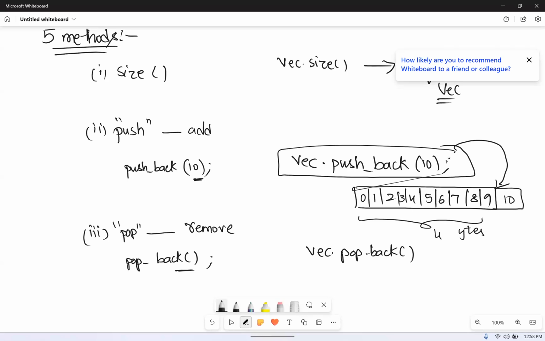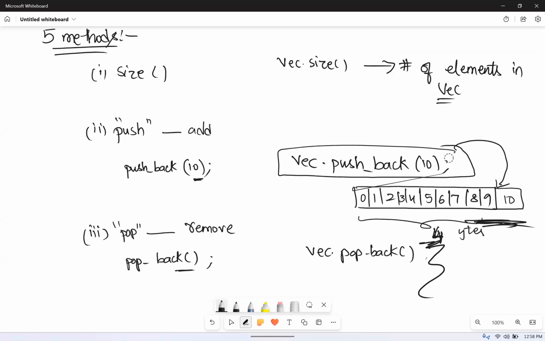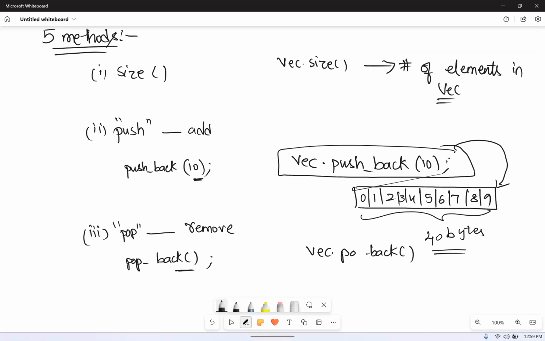So the moment we change the size of the vector, the moment we did something like pushback, it changed it to 44 bytes. And the moment we run the pop back, the element gets deleted and vector size is back to 40 bytes. So this is the capability that vectors have, which arrays do not have in C++.